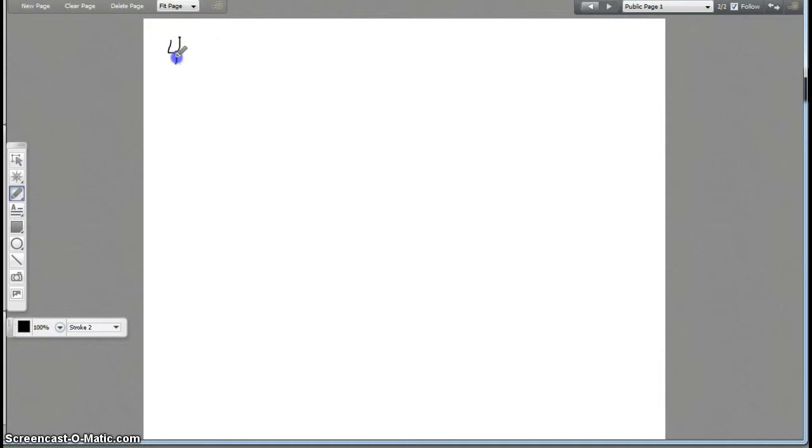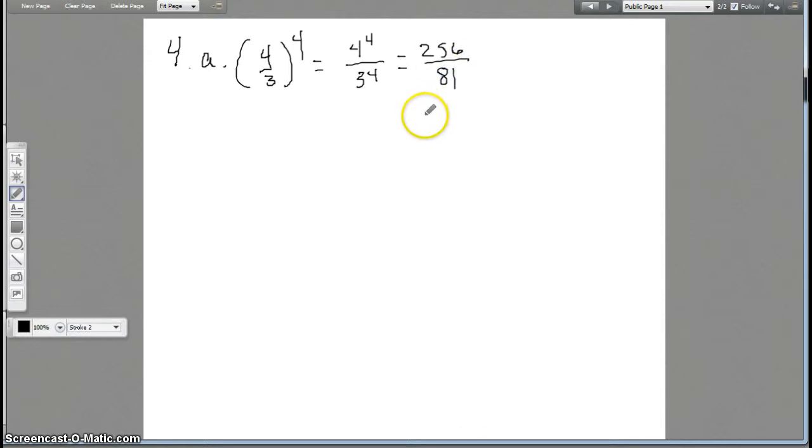Okay, so let's start off by doing problem number 4. Problem number 4 says that the ancients used the number 4/3 to the 4th as an approximation of pi. And they want you to write 4/3 to the 4th as the quotient of two integers. So I'm going to write 4/3 raised to the 4th power. To write it as the quotient of two integers, all we have to do is split this up and write 4 to the 4th over 3 to the 4th. Well, 4 to the 4th, we actually know from the previous lesson, because remember we had to make a table of powers. 4 to the 4th is 256, and 3 to the 4th is 81. So that's all that it's looking for for part A.